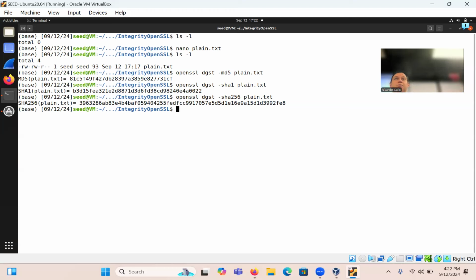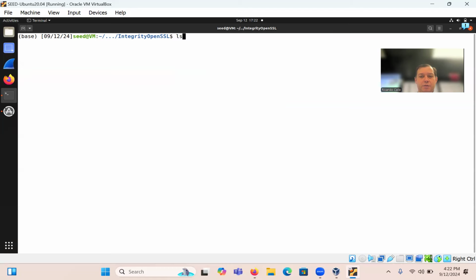This is actually problem 2. That was problem 1, pretty easy. Okay, problem 2. OpenSSL. I'm going to repeat, so I'm going to do a clear. I only have one file here. There is no bin file being generated. Notice, like in the previous examples, instead we're just printing out the hash.